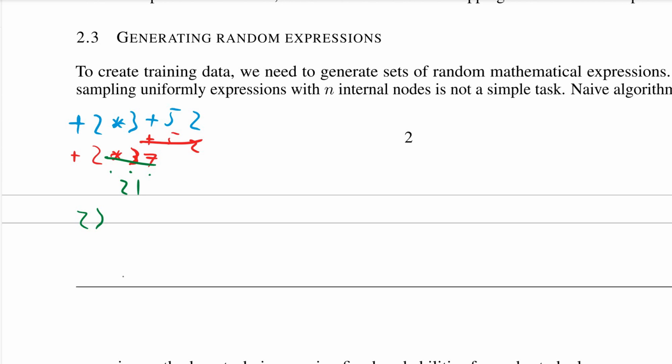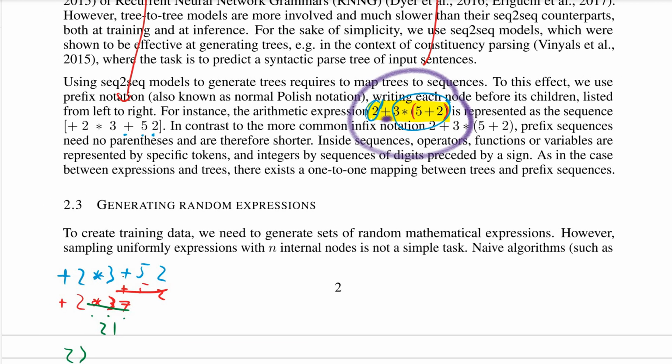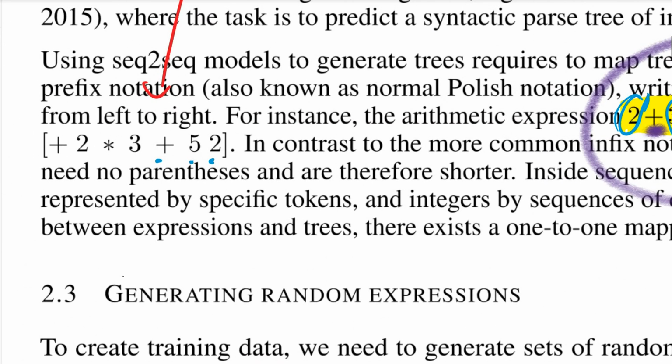So it is the same expression as the original one, but it doesn't use any parentheses, and it is derived from the tree basically. So you can normalize it much more in order to find unique expressions. What this system does is it transforms any expression into a prefix notation, such as this one. And then it uses a sequence to sequence model in order to derive the solution.